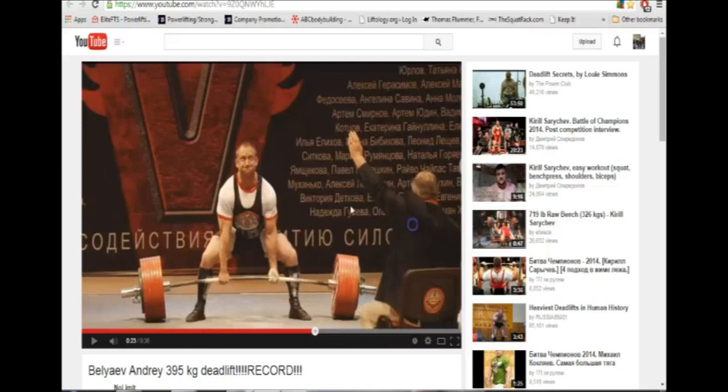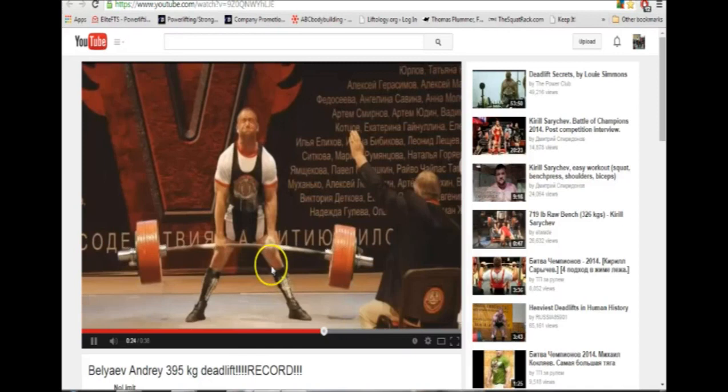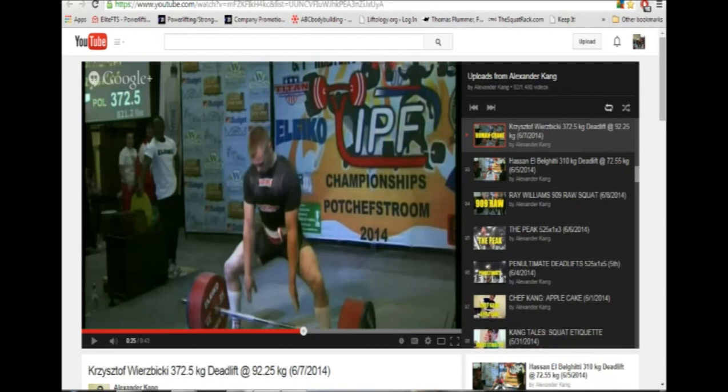Arms pretty vertical. Same way you do it. That's good. But when we look at the rhythm, the knees, as he's coming up, boom, hard lock out of the knees. And then hips follow. Keep going. I won't even try and say this guy's name from IPF Raw Worlds. We were there.